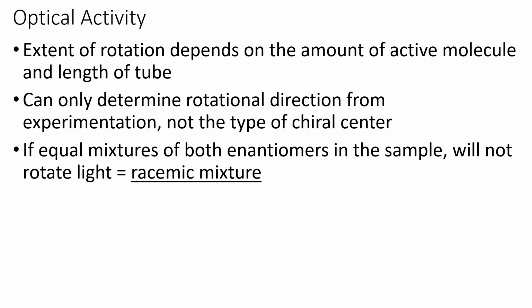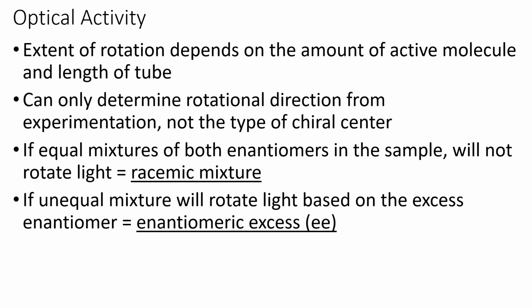So then it would tell me, if I was making enantiomers and I knew I was going to make enantiomers, that I made a mixture of both of them, and it was equal amounts of both of them. If I wasn't sure if I was going to get an enantiomer, get any stereocenters, this would not help me. I wouldn't know, since there would be no plane polarized light.